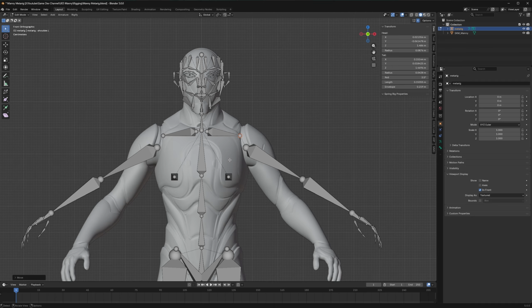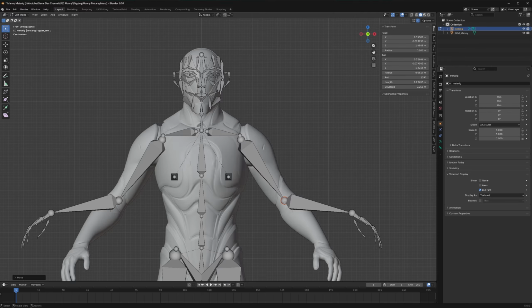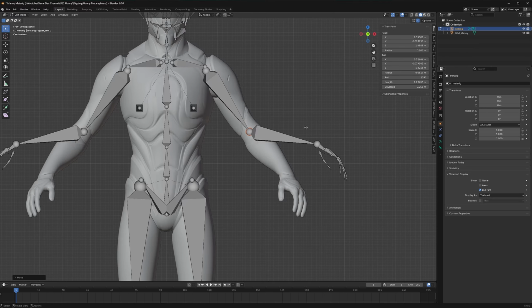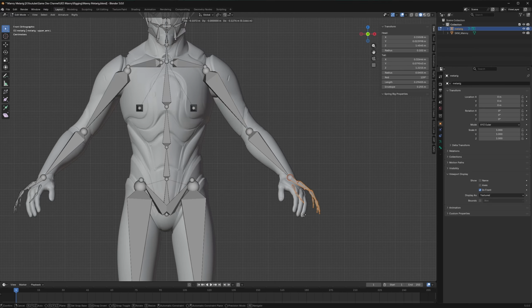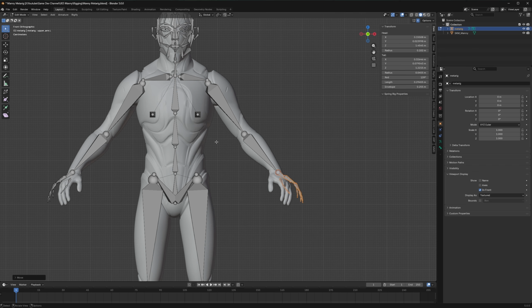That's just to deal with lifting the shoulders around the neck area, right? So next we're going to come to the shoulder and just move that to the correct spot. And same with here, the elbow, and then the hand. So we're going to move the hand to about there. And if we're happy with that, you want this to be as accurate as possible.